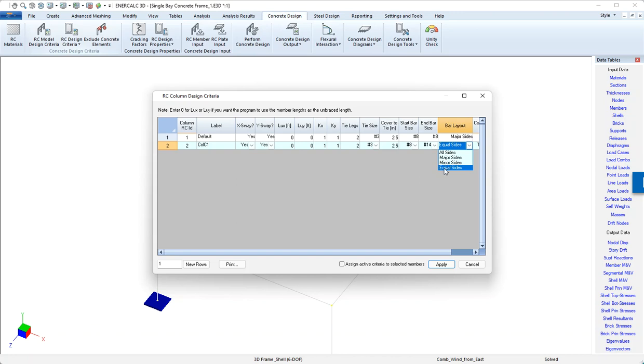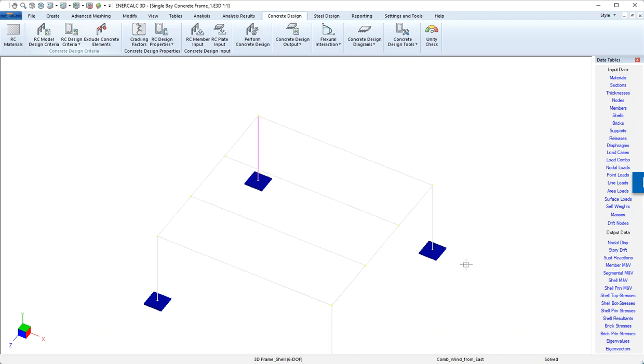What makes the most sense for us in a column situation might be to put them on all sides. So I've chosen equal sides for this example, but then there's also the all option at the top, which would consider all of these and give us reports that we could take a look at and make a selection from based on the output. So I don't want to make any changes here. I'll just click cancel.